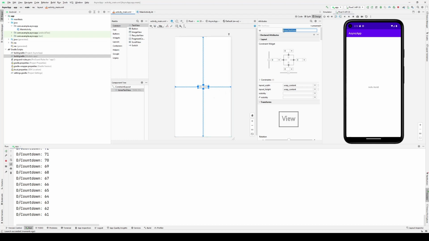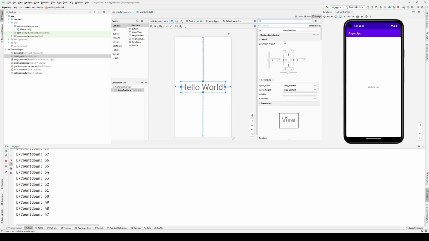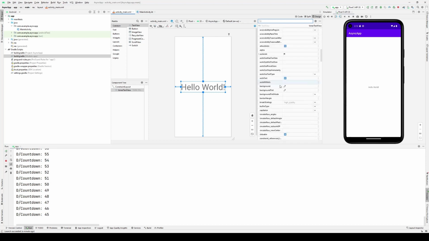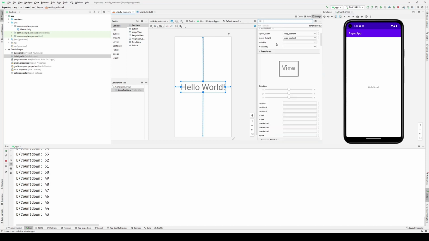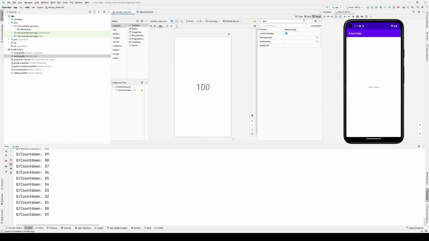And I will make it a little larger so that we can better see it. All right, and this will have a default value of 100 when the application begins.